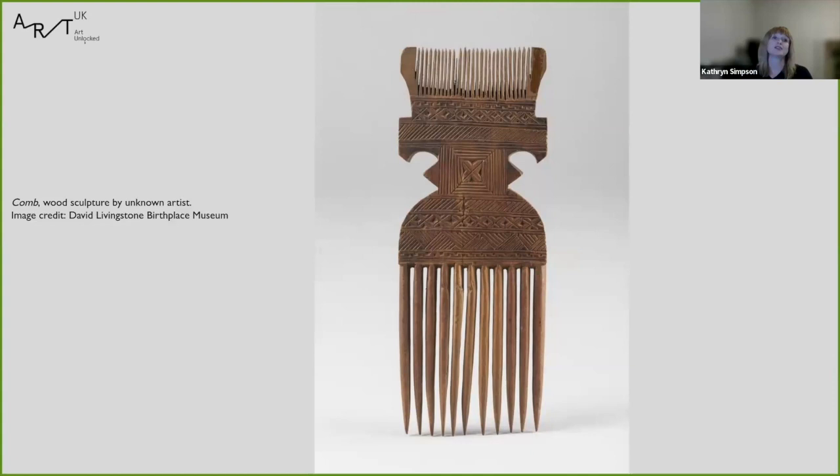This comb was collected by Charles Mellor on David's Zambezi expedition. Our information states that this is a wooden comb with a carved design and that Livingstone was given this comb by the wife of an African chief. The name of the woman it once belonged to is not recorded, although it is believed she was part of a community local to the Zambezi River in Eastern Africa. Charles Mellor was actually the surgeon naturalist of the second Zambezi expedition, which was 1858 to 1864. On this expedition, a group of 12 men from Sierra Leone and Liberia, as well as six men from Britain, started out with Livingstone. At various stages, men from the Cololo people originating in Southern Africa, a group of male slaves from Sena in northwestern Mozambique, and Johanna men from Sofala province in Mozambique also supported or were part of the expedition.